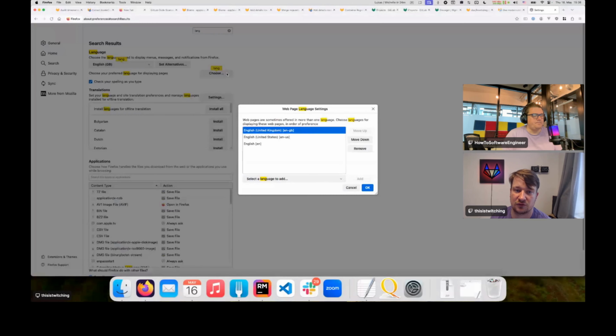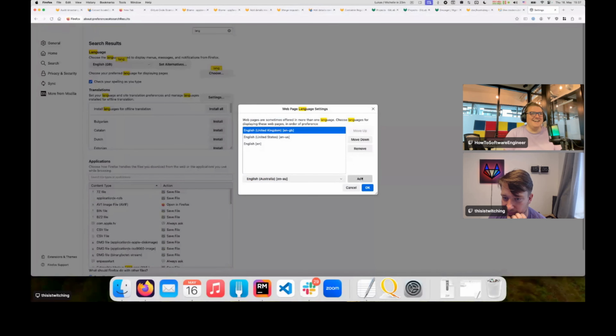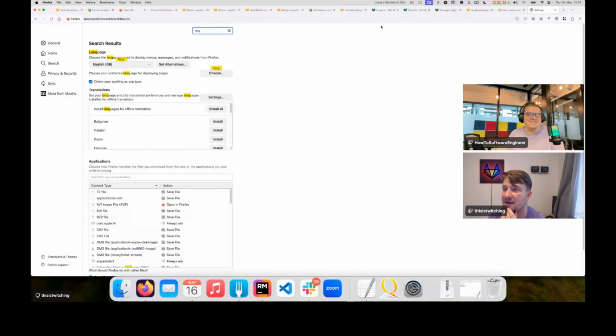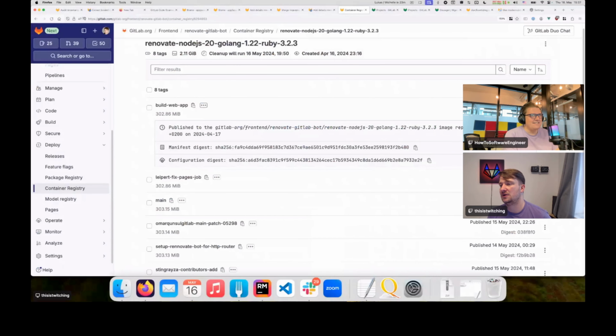Right now, my browser is set to use British English, or if that's not available, United States English. If that's not available, and now let's add Australian English. It's gonna be the same as British. And now you can actually see that, oh, where is it again? Container registry. So right now with British English, it tells me, hey, CEST, Central European Standard Time.